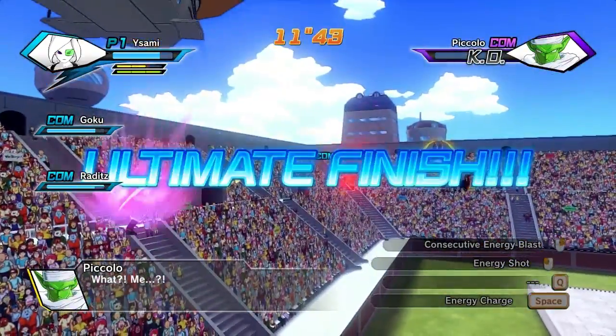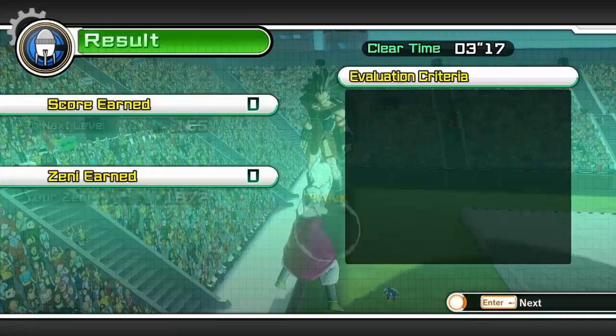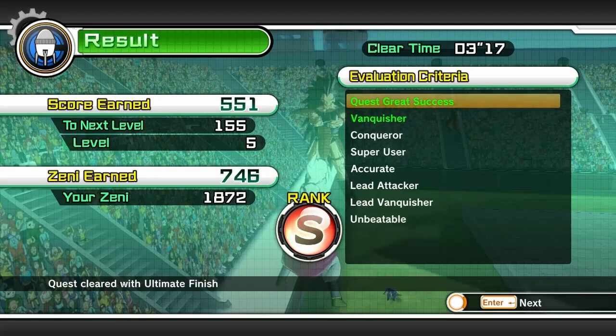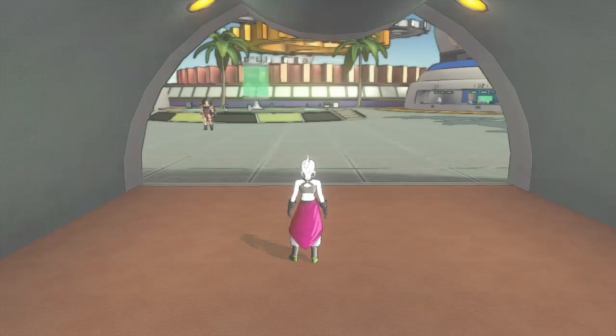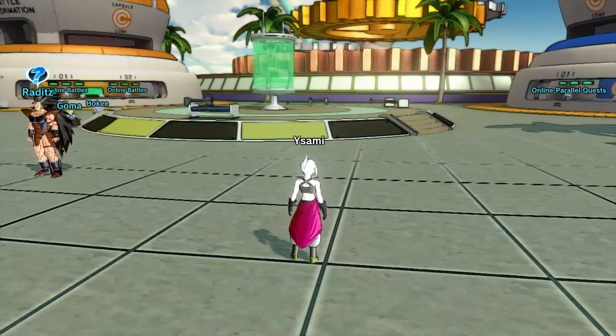Oh man, I wanted the ultimate. Was that him? Goku? Did Goku steal the win again? I don't know. Man, I don't think I got anything for that either. Oh, you got an S rank. Okay, I guess you can S rank ultimates. Well, I think you can only Z rank if you get an ultimate. I don't think you can go without it. But other than that, don't forget the list. I'm gonna show the list.